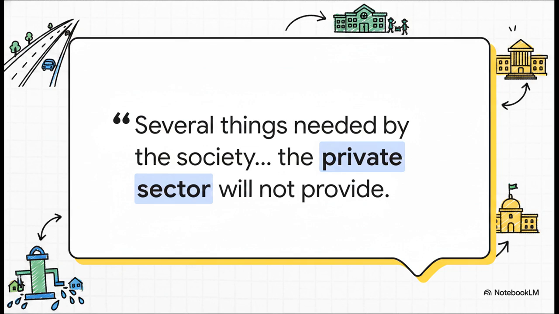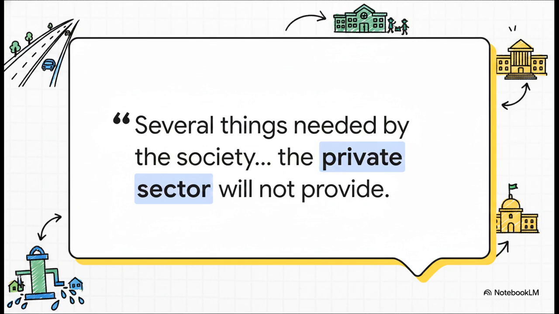Think about it for a second. The private sector isn't going to easily fund a massive, multi-billion-dollar national highway or try to independently provide affordable elementary education to millions of impoverished kids. They aren't going to build the infrastructure to supply safe drinking water to remote, ignored regions. There's no fast profit in that. And that is exactly why the government has to step in, take on that heavy spending, and make sure human development actually reaches everyone.